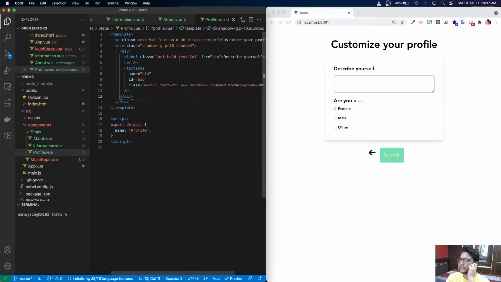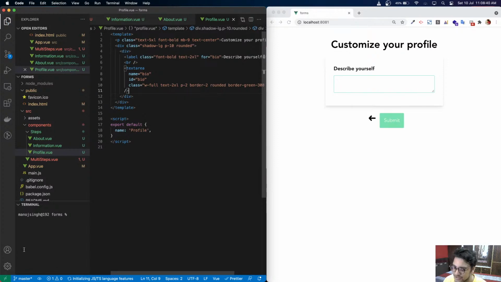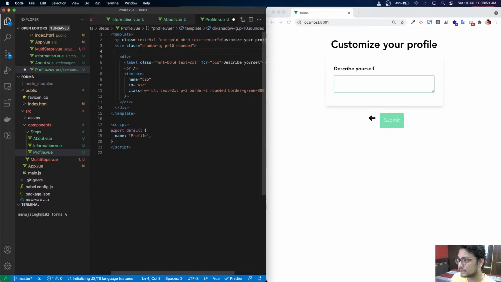And now let's create our profile picture component. Basically what we have to do, we'll go here and create another div, right?